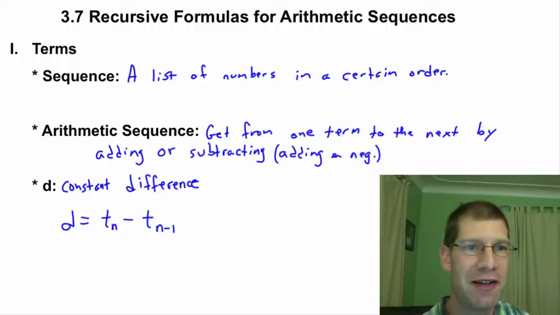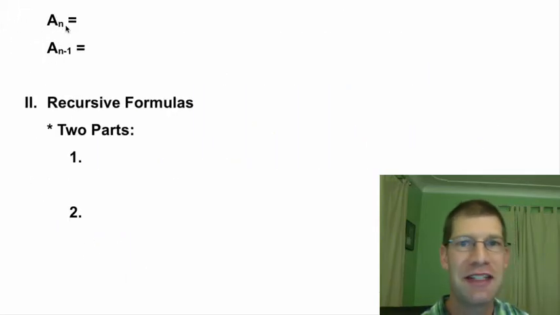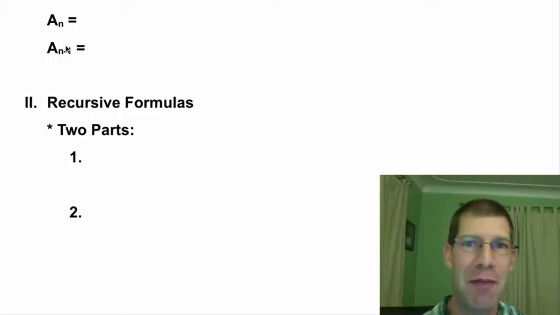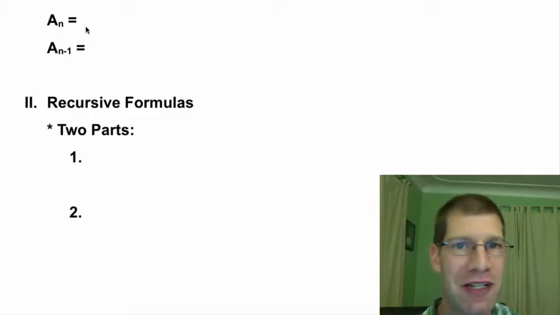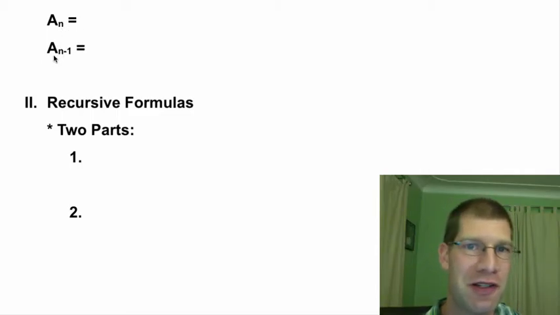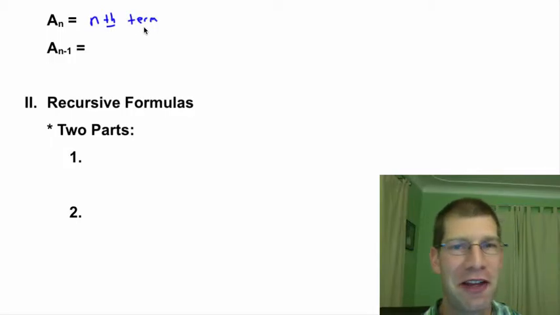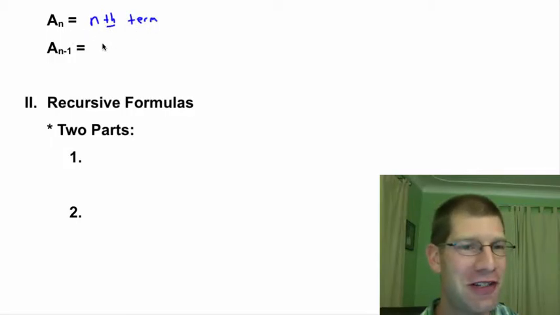Alright, moving on to the next page. Instead of t's, because we're talking about arithmetic sequences, it's going to be a capital A, pretty much what they use every time. And when you see that, then you know that it's going to be one of these arithmetic sequences. So a sub n is going to be the nth term. Like I said before, I kind of got the cart before the horse, and I didn't go over these yet, but a sub n is the nth term. a sub n minus 1 equals the previous term.